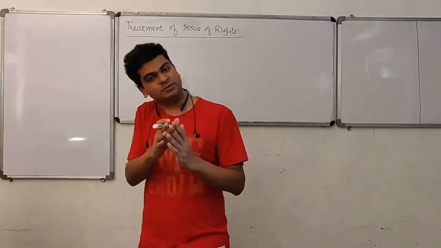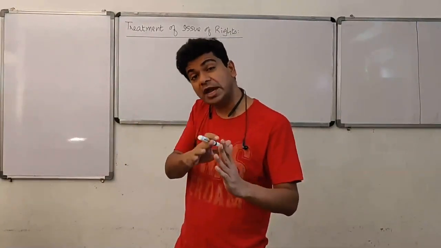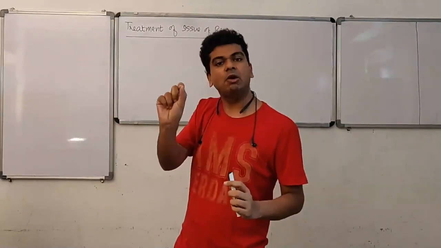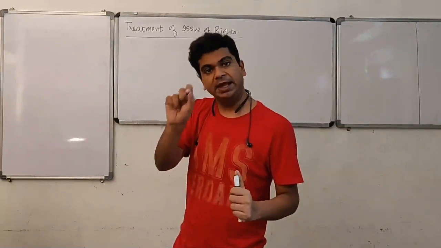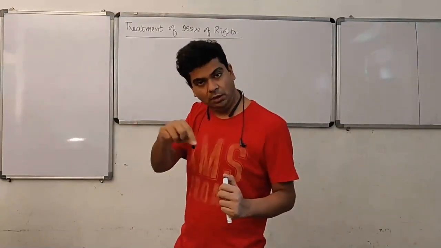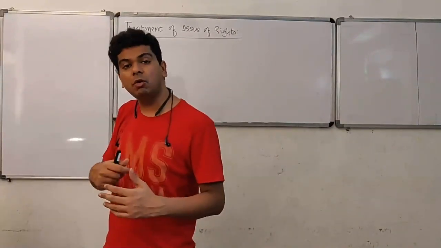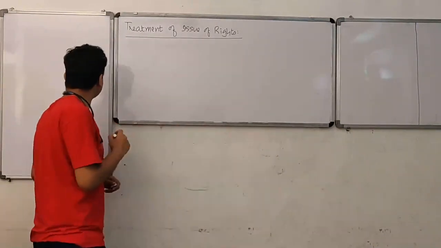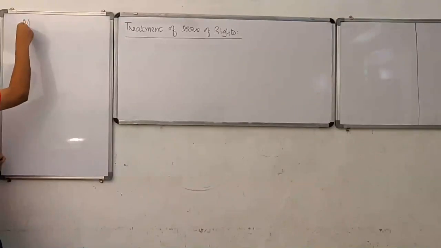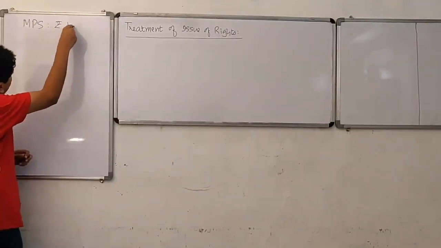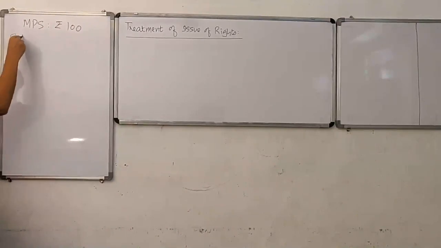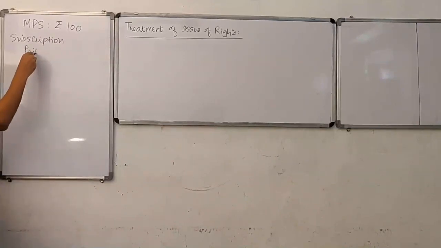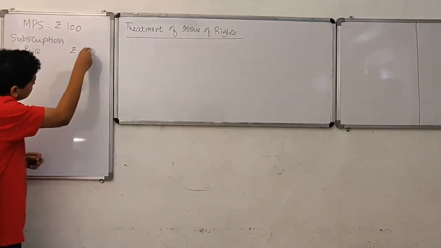Now, usually it has been observed that a rights share will be issued at a price which is discounted compared to the market price. When I say discounted, I don't mean discounted to the face value. It is discounted to the current market price. This is done so that the existing shareholders are motivated to apply for the rights shares. For example, let us say there is some company. The market price per share of this company right now is rupees 100. So this company comes up with a rights issue, and the subscription price for the rights issue, let us say, is 40 rupees.